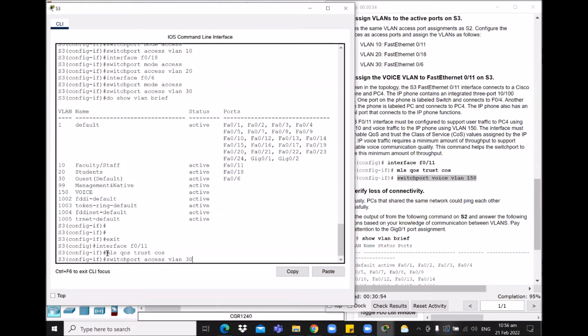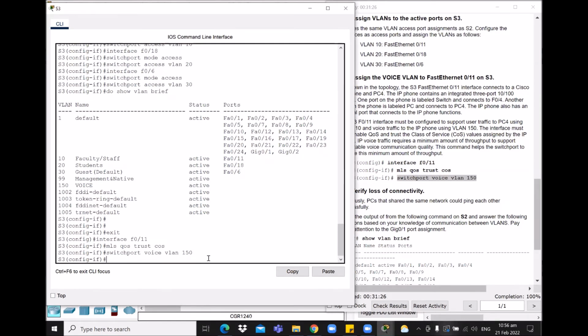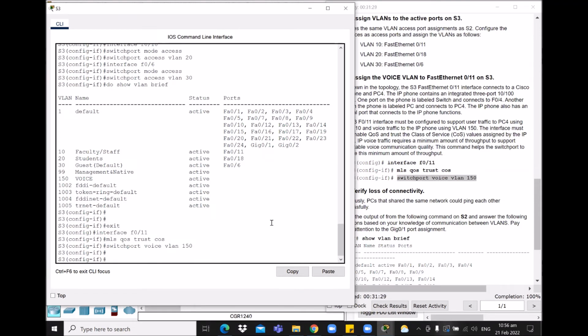Assign it to the switch port. Okay. Switch port, hindi siya access, diba? So, switch port voice. And then VLAN. Anong VLAN number ng voice natin? If you can recall. 150, diba? So, 150. So, from this, nakita ko siya dito. Yan. So, yung voice na, wide drawing. So, spotlight. So, here, VLAN voice is 150. Okay, so yun yung susundin natin. So, we'll type in 150, then press enter.